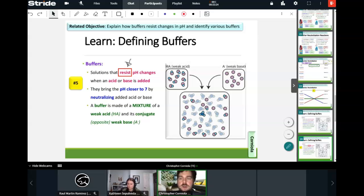Also, you have buffers besides your blood, after your stomach, where your stomach empties into your intestines, right? Because all that stomach acid is super corrosive. You don't want that going through your intestines. You have substances that are excreted after your stomach into your intestines to bring that food's pH closer back to 7 again, so that your intestines are not suffering from that.